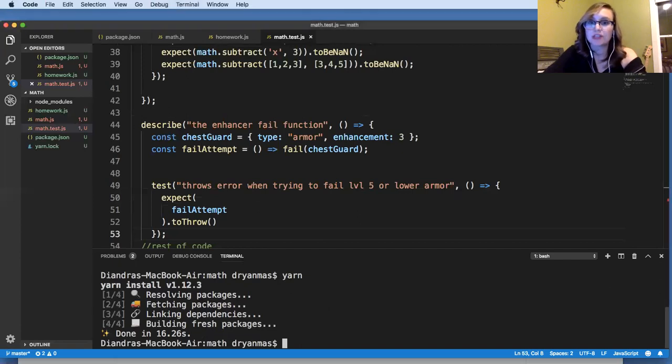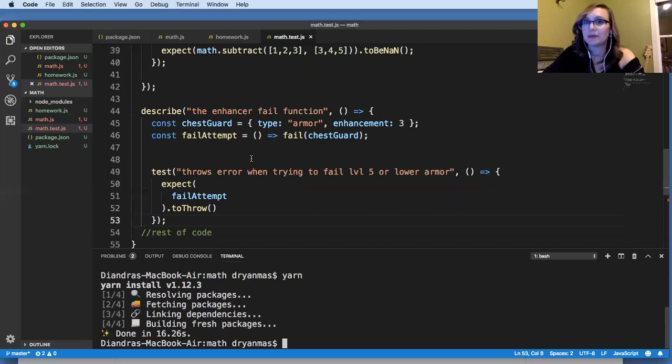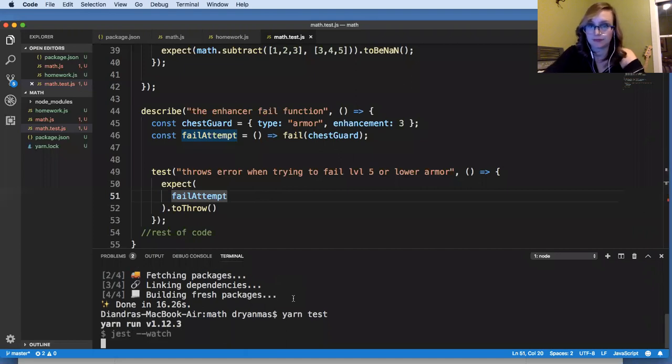So yeah, and Jesse, you're correct that we don't care about when to send an item into a specific function, but we do have to send items in order to test it. And for some of these rules, if it's saying this should never be able to fail, then when you attempt to throw a fail in, it should throw an error. So let's see if we can test this now.